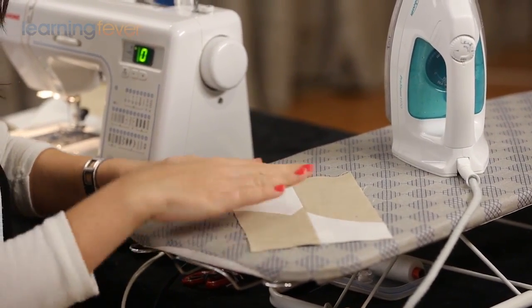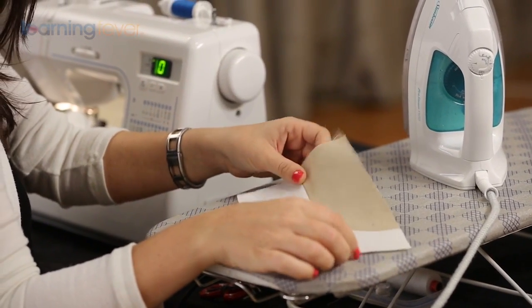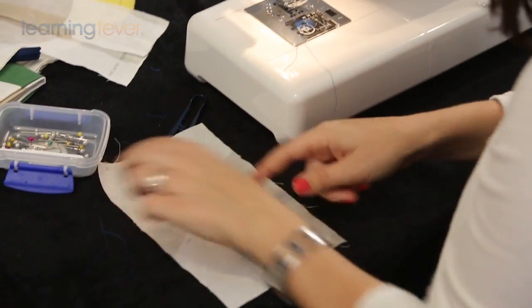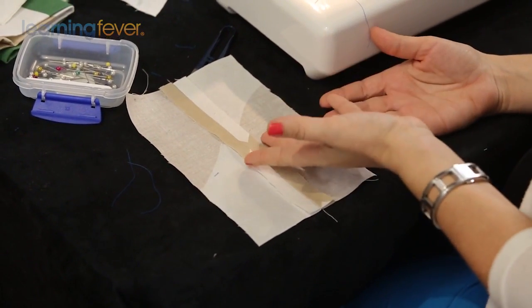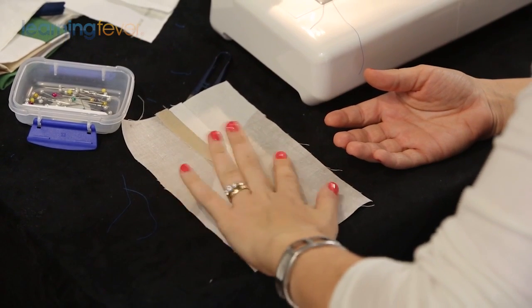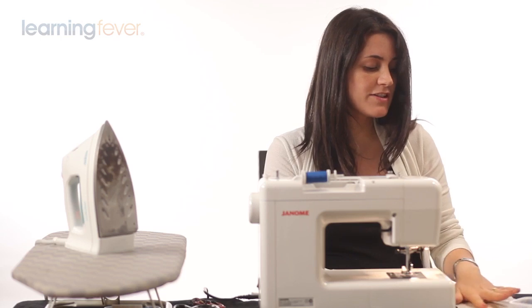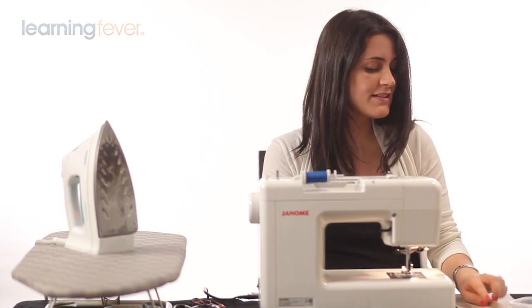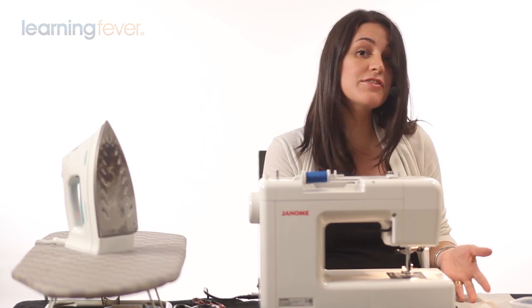You want to make sure that you always iron your seams open first. If I just left this seam like this and then I would maybe make a garment and wear it, the rubbing against the skin and the friction in the washing will actually cause this fabric to unravel. Unless you have knit fabric, you always have to apply some kind of seam finish.